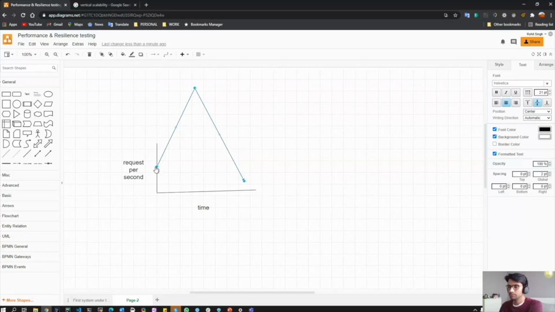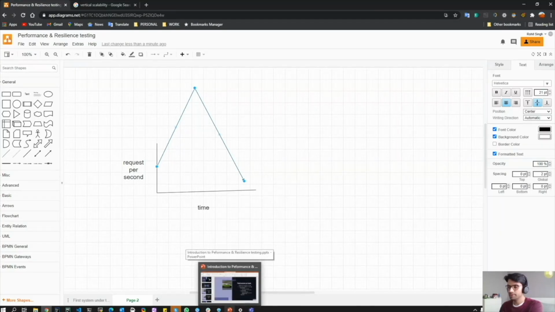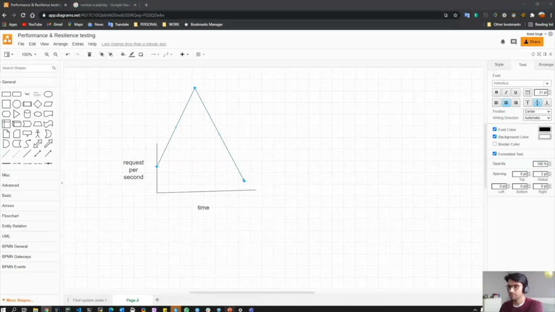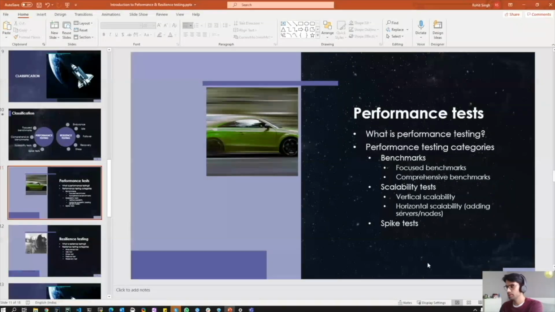So we need to meet the SLAs pretty much the whole time. In most cases, response time should still be low here, and that's what we need to test in spikes. Again, not trying to break it or send it through the roof to see if things are breaking, but, in a controlled manner, increase the load and measure the performance. Still not trying to break it. That's how I categorize them.